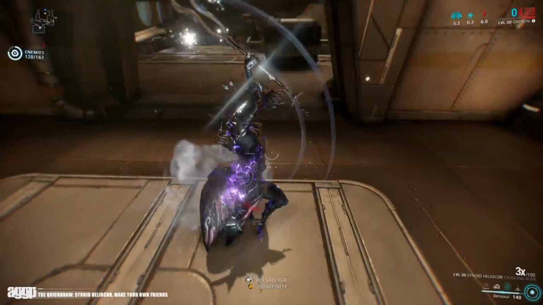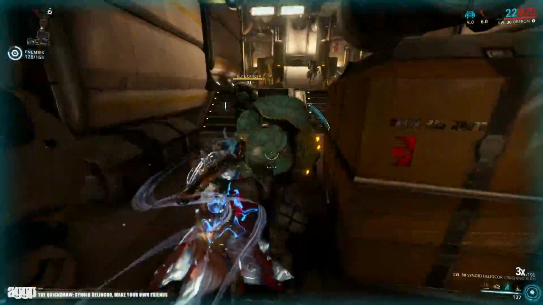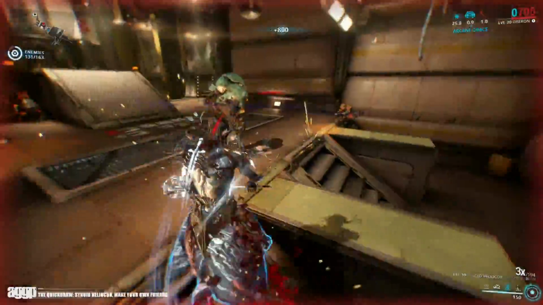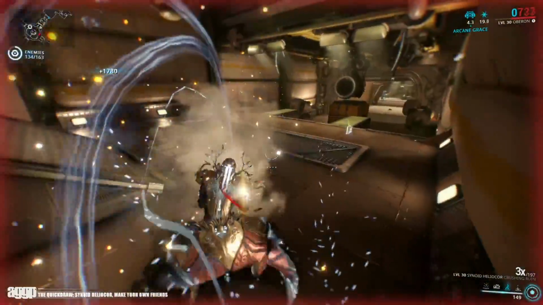As we all know, the Heliocor tops out at a 3.8 times critical multiplier. While combining Corrupted Charge with Killing Blow, the Synoid Heliocor's channeling multiplier only maxes out at 3.4 times, which kinda pales in comparison when considering the fact that the Heliocor can effectively use Blood Rush, and channeling for the Synoid Heliocor's damage bonus costs energy.